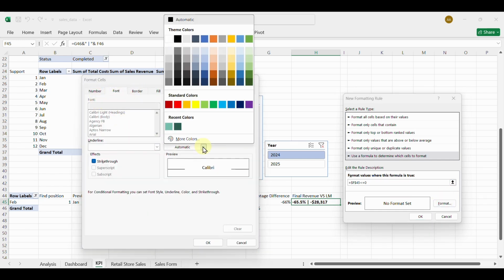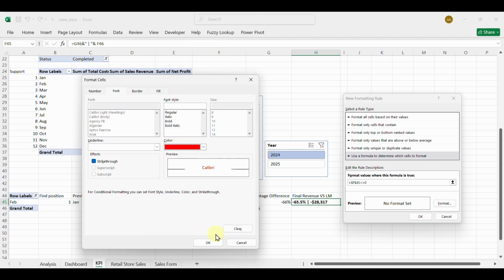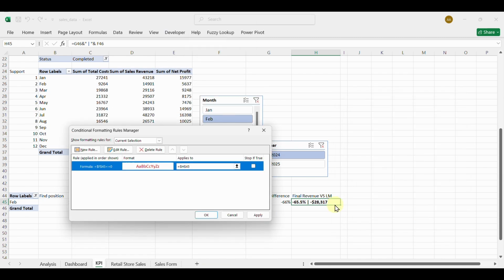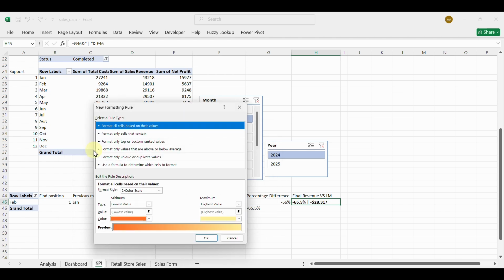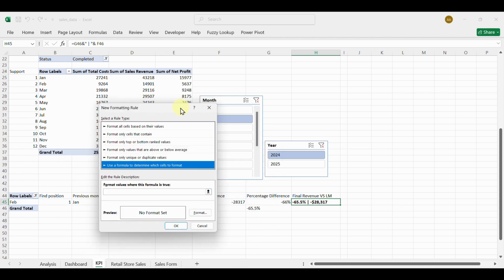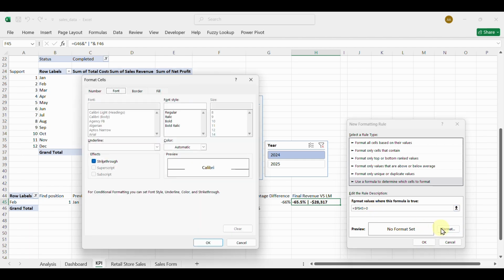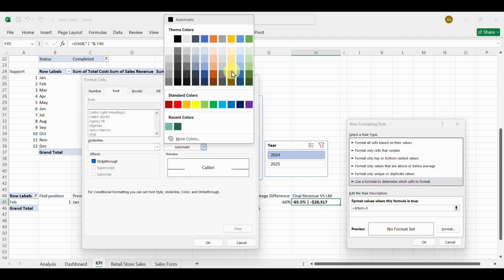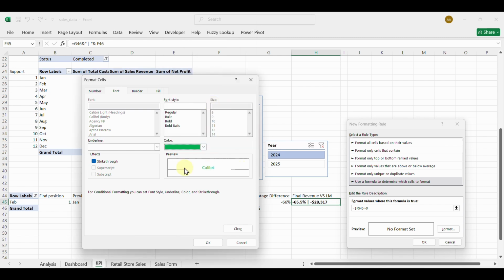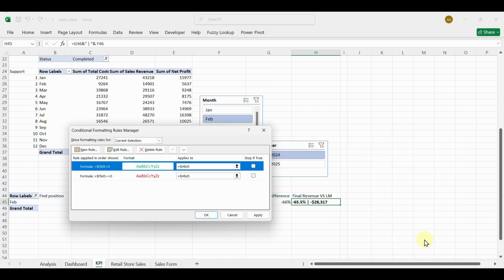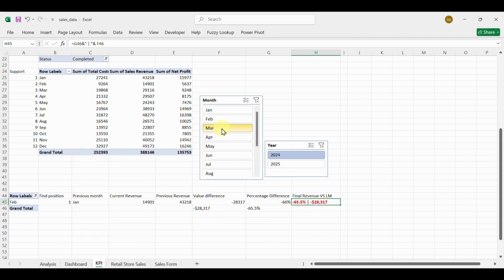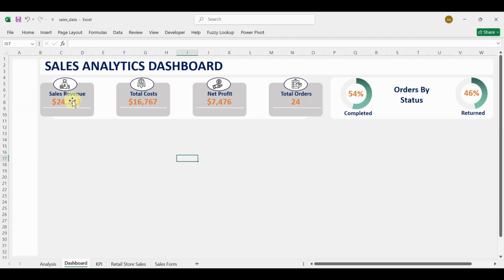We want the cell to be highlighted in red, the value to be highlighted in red. Let's add another one, that if the value difference is greater than 0, it should highlight the value in green. Which green? Let's take this green. Okay, so we can now apply, as by magic. Now if the value difference is positive, it's going to be green. We can now put it here.